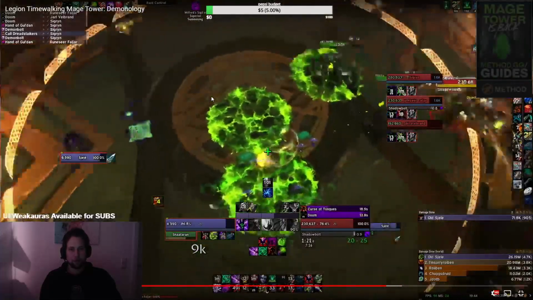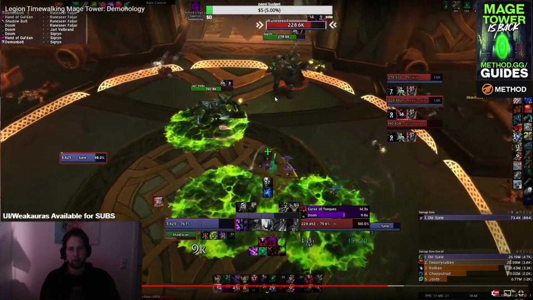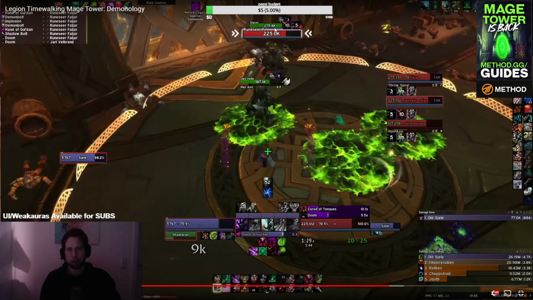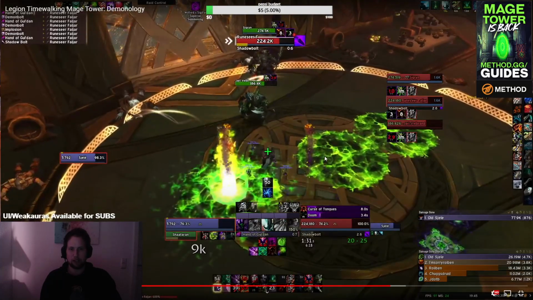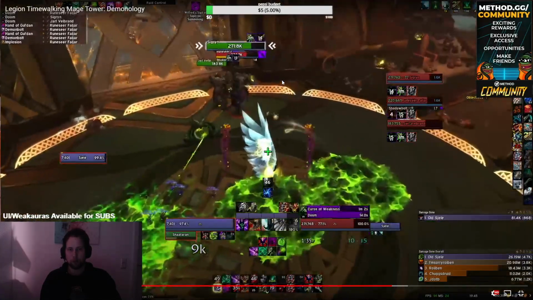So here, you can see how the aggro from Sigrid is really weird sometimes. I tried to keep it on my pet, and I tried to keep my pet on top of the caster so that I can actually have some cleave. This is going to increase your damage by a lot if you're able to do this.